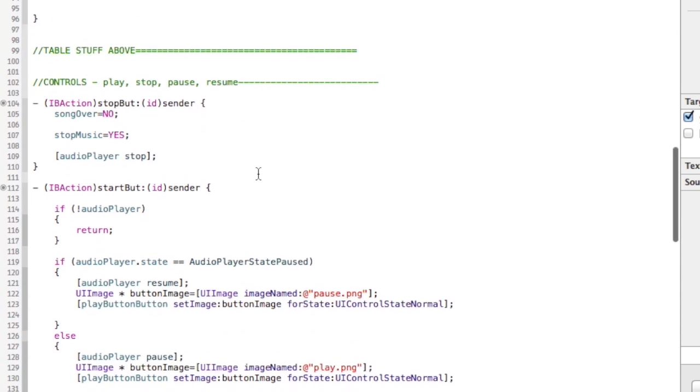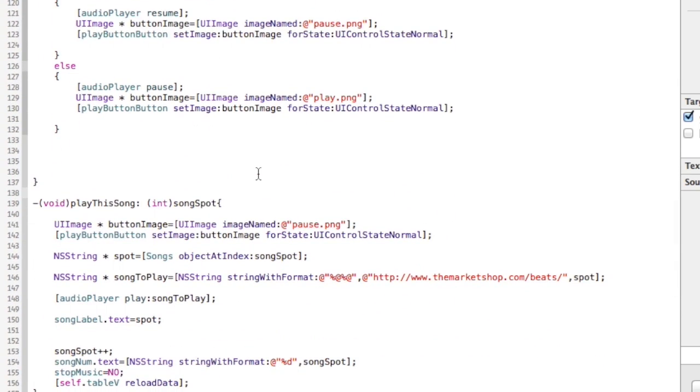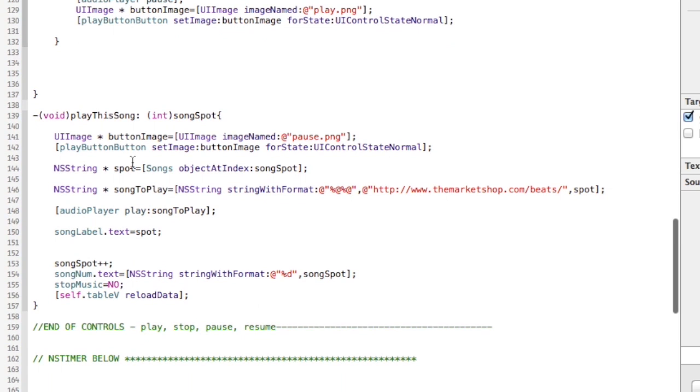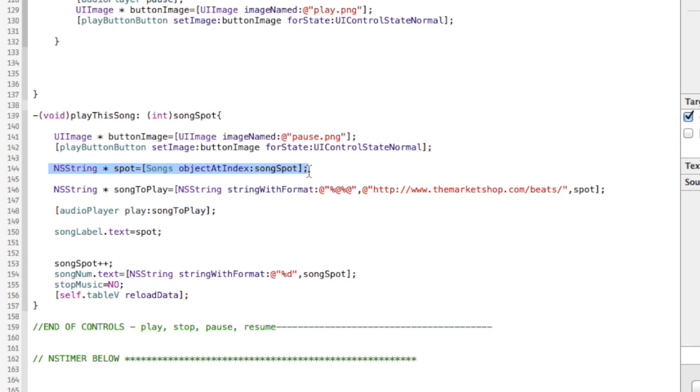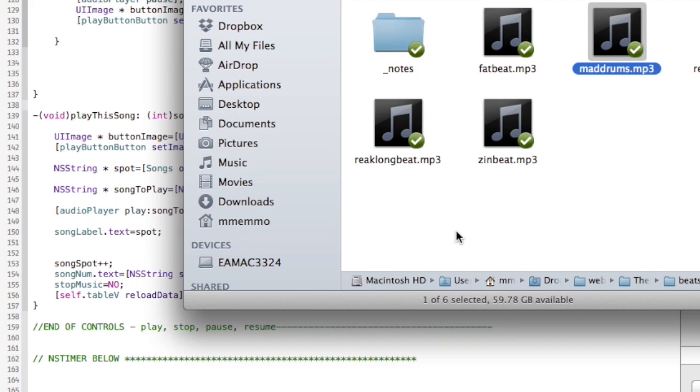And we're using this counter to keep track of where we are because we want the songs to play one after the other after we start them, like a regular music app would. When you play a list, it's going to go through them and it's going to start wherever you click it to start, right? Whatever song you select. So that's what's going on here. And we're going to show the paused image after we play the song, so that we can pause the song if we need to. And this is just getting the name of the song from the songs array. And as I said before, we're putting together a string called songToPlay. And this is looking at my web host at this domain, and we're looking in this folder called beats, which again, remember that's right here.